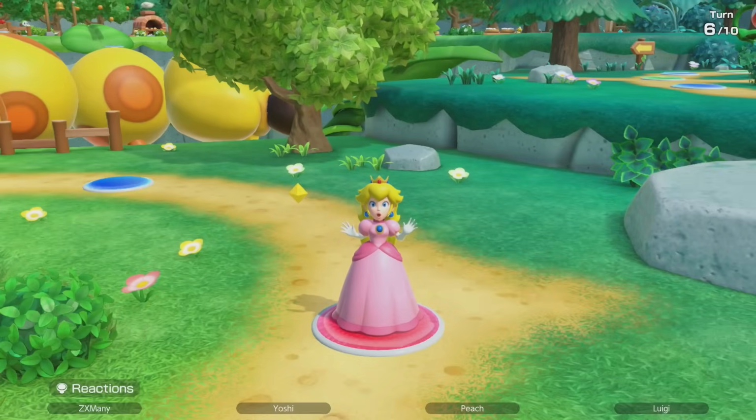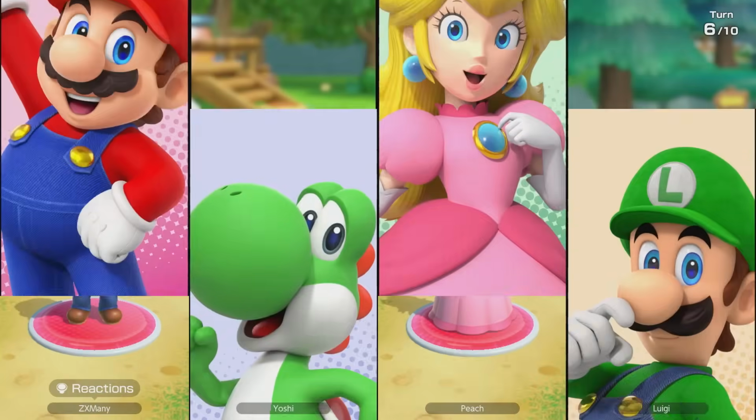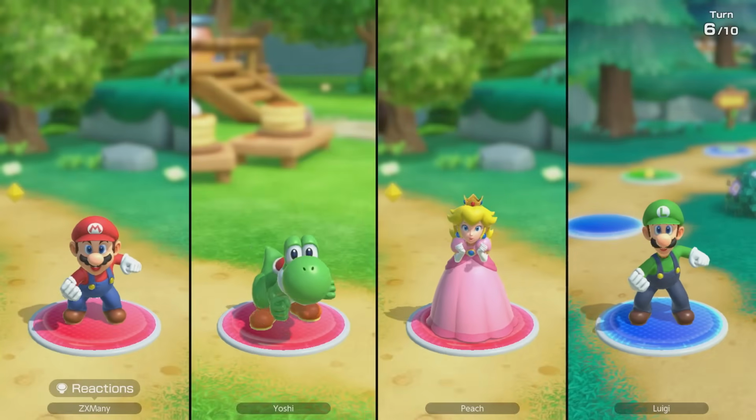Wait, what's happening? What's happening, Peach? Choose an event. 1 player receives a mushroom. Oh, wait, I didn't read that one. What was it? Oh, wait, what is that?